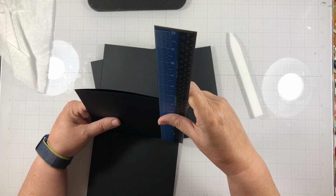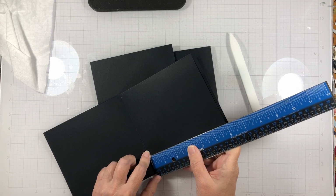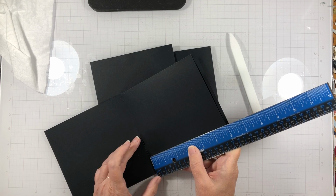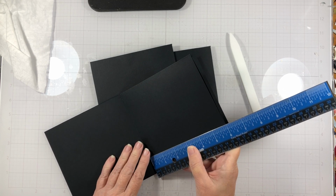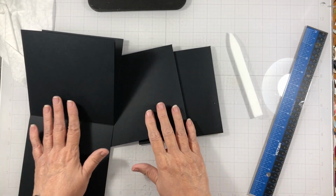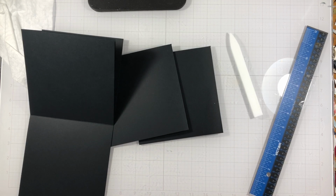And this is going to be 6, but we want it smaller than that because I don't want to interfere with the folds. Plus, just folding it made this a little shorter than 6. So I'm going to make my pocket 5 7/8, and then we have to add an inch for scoring for our tabs. So 6 7/8. So we need two pieces, one for each of the two pages where we're putting pockets, 5 by 6 7/8. So let me go ahead and cut those.